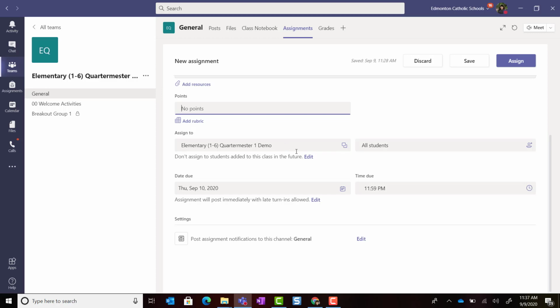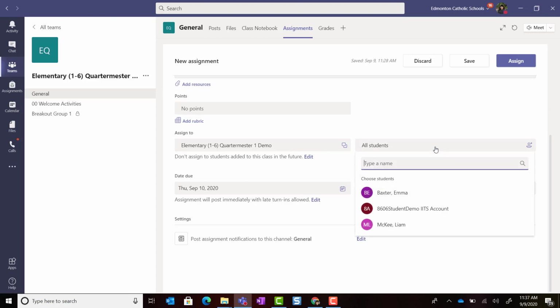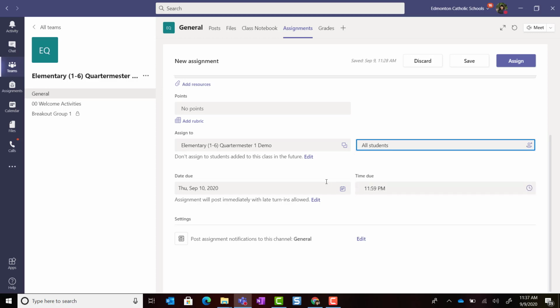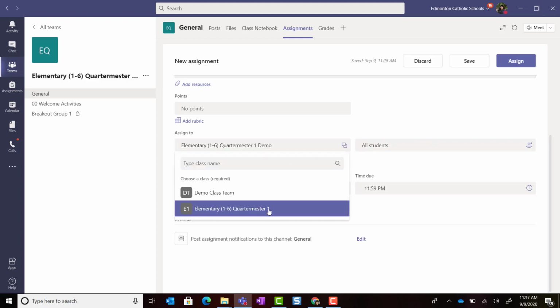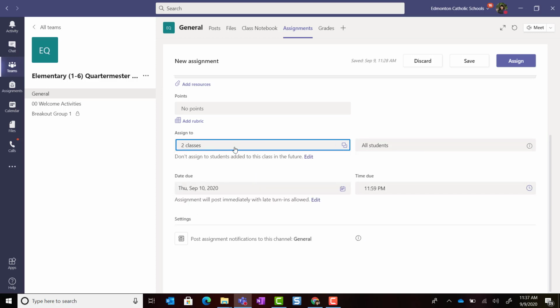Now I can assign this to my entire class, or if I'm differentiating instruction, I can click on the All Students drop-down and select specific students to assign this particular version of the assignment to. If I have multiple class teams, I leave All Students set as is, and notice that I can select multiple class teams to assign this particular assignment to.